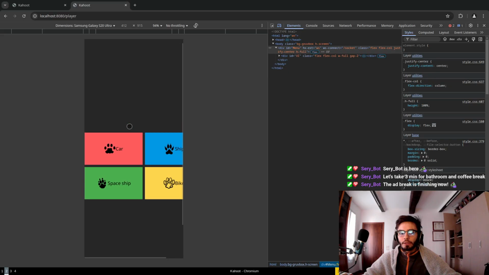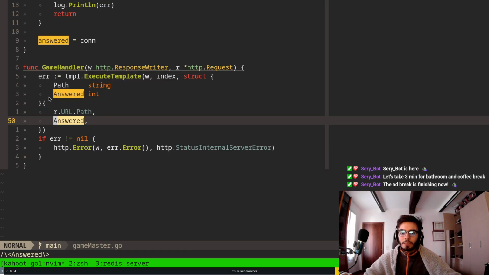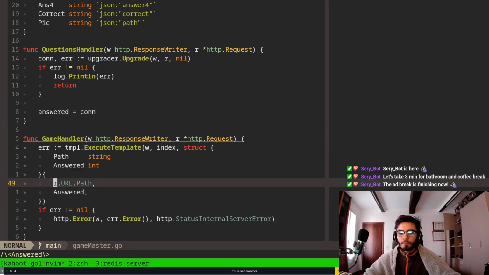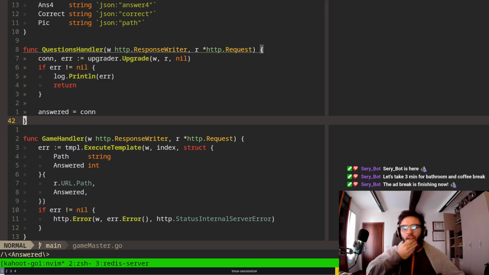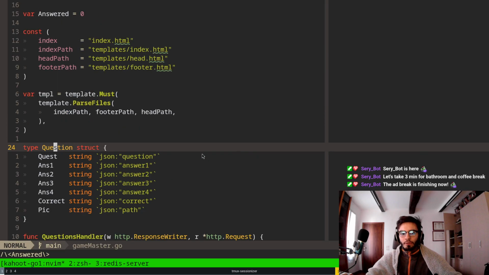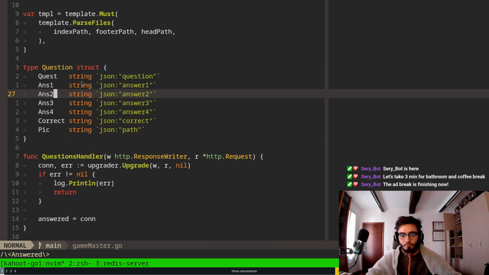But what if I answer some now? Okay, 142. Oh yeah, because it's getting executed from the other connection. And also it's not getting read as a Redis entrance over here, which should be fixed. Okay, it's fine.